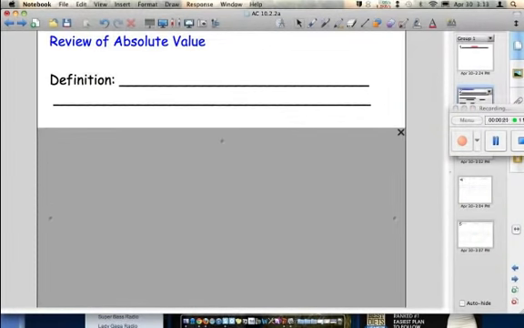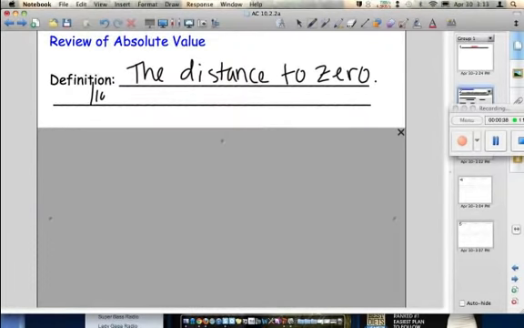We're first going to review what the definition of absolute value is. So let's take a look at that definition. The definition is the distance from that number to 0. So when we're talking about the distance, we want to remember distance is always positive. So the absolute value of 10 would be 10 because it would take 10 steps to get to 0. But what's interesting is the absolute value of negative 10 is also 10. So the important thing here, remember, absolute value is always positive.